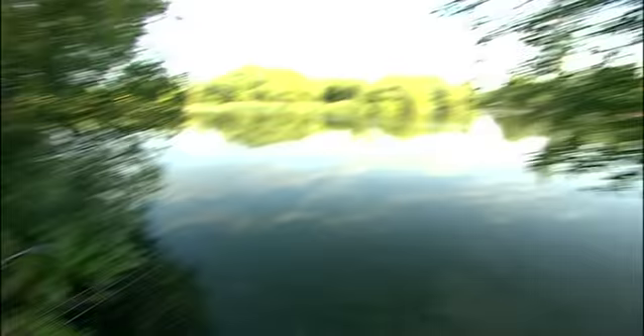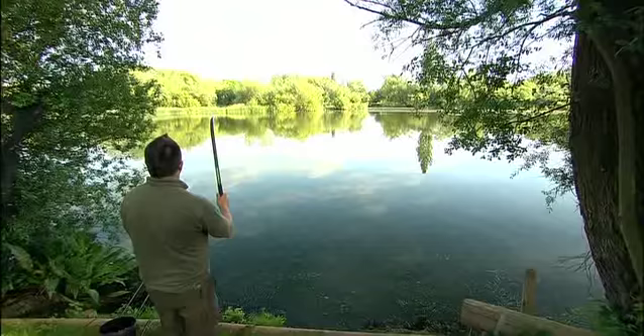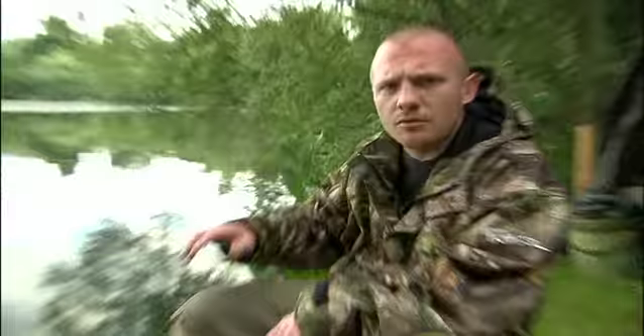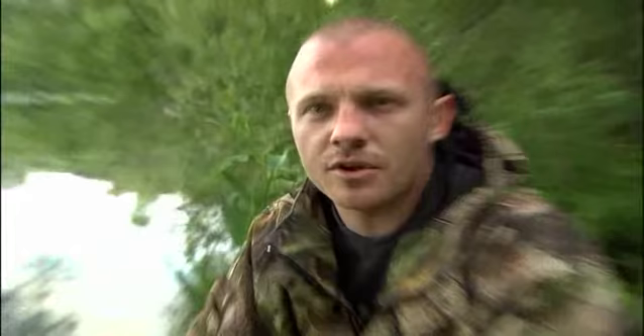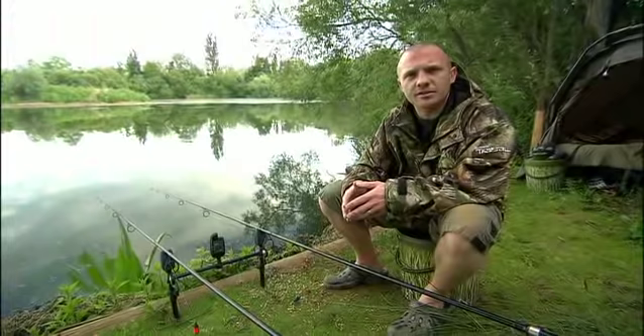It's getting towards the end of the second day now. The sun's dropping down - it looks more likely that we're going to get a bite on the bottom again. I've actually had to wind in today and go up the local tackle shop and get some more boilies because I've virtually run out. I've spread probably half a kilo to a kilo over those two longer rods. Didn't go quite as planned last night in my swim - didn't have any fish. So we're just trying a different method today - seeing a lot of fish bubbling up down in the margins, put about two kilos of pellet down there and we're using the pop-up squid scopex. And straight out in front, about two kilos of boilies and we're using the chod rig. So I'm going to give that a try tonight - hopefully have some fish through the evening.